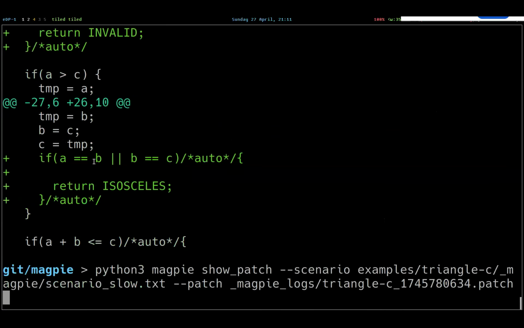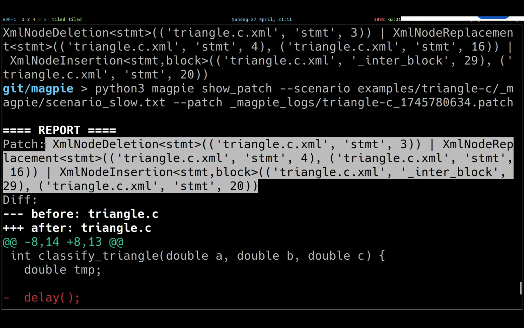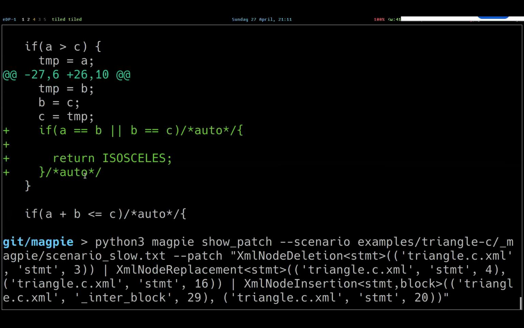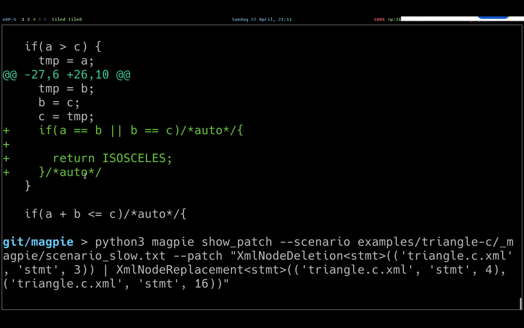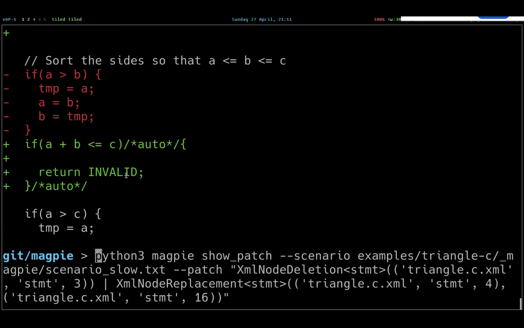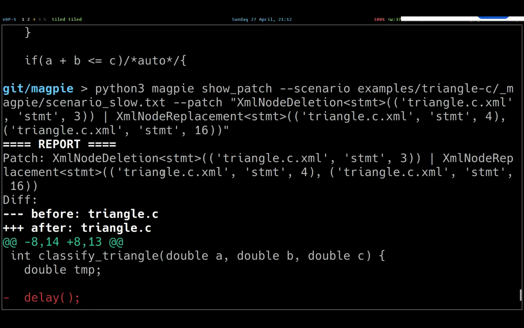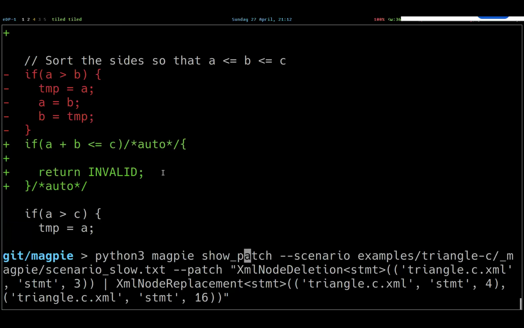It will remove the diff. I could have also given it the patch directly. It will work also. So I could have done that, giving it the patch, and it will do the same thing, which might be interesting if you want to, for example, say, I want to try that. You can play along and look at it. So in that case, you manually made the patch. Yeah. Or I could have written one edit myself and reevaluated it. But it just recomputes the diff.